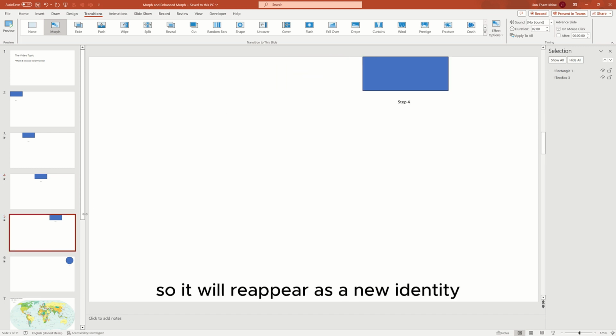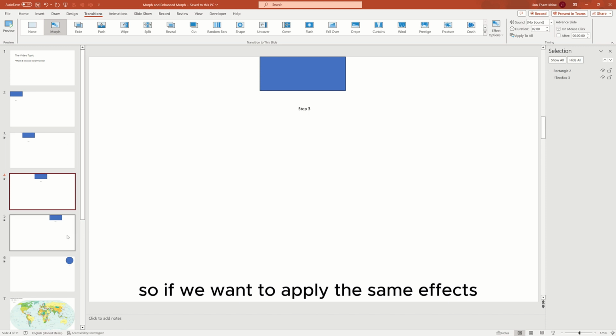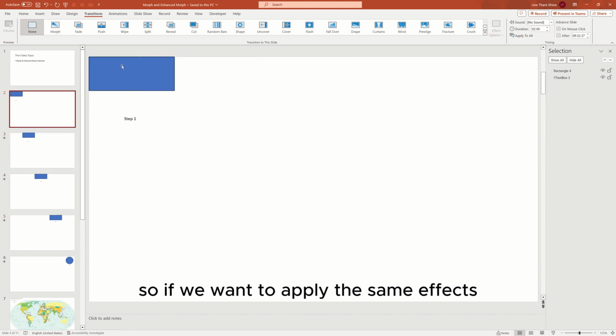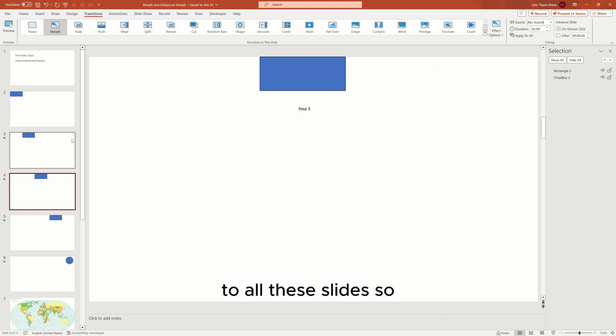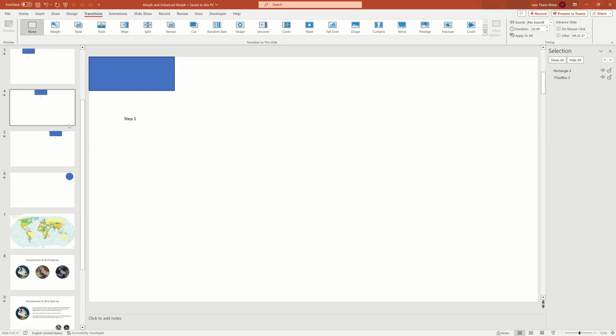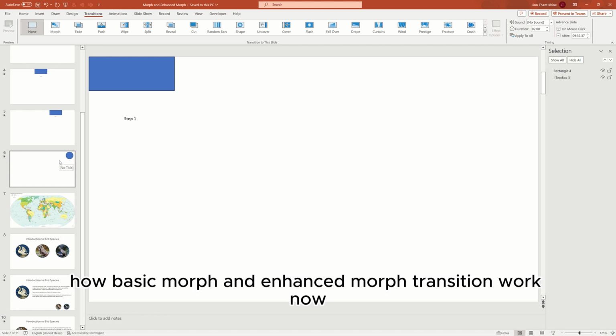So it reappears as a new identity, and it lost track of the identity from here. If we want to apply the same Morph effect from step 1 to step 5, we have to apply the same name, double exclamation mark rectangle 1, to all these slides. So I hope you understand how basic Morph and Enhanced Morph transition work now.